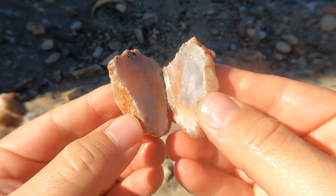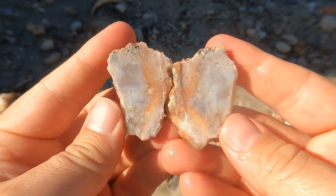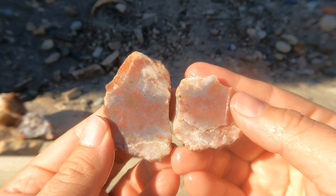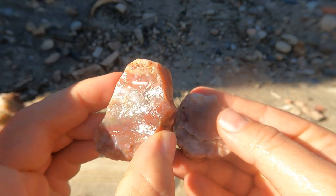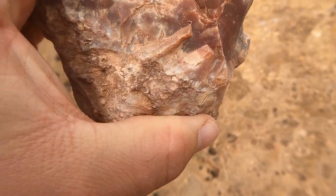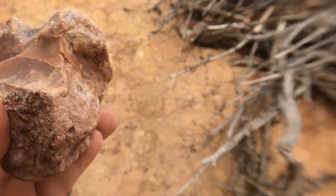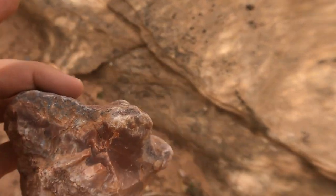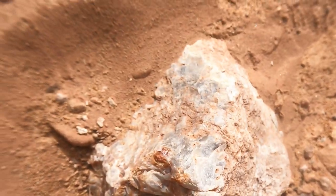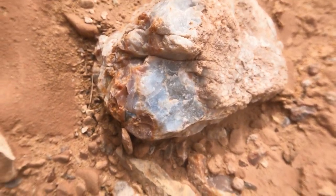Here's this one cut open - looks a little better on the inside, pretty much what you can see from the outside. Here's this one cut open - fractured on this side, about what I thought. It is nice though, this is a nicer piece. Just found this larger one - it's got some better red in it. I didn't go much further than where I was and I'm already finding a lot better stuff. So there probably is some good quality stuff out here, just need to walk far enough. Just found some more blue - that's a big one too. Good to have the blue out here. This is getting a lot better.